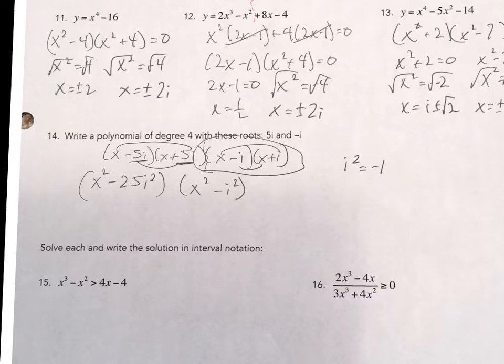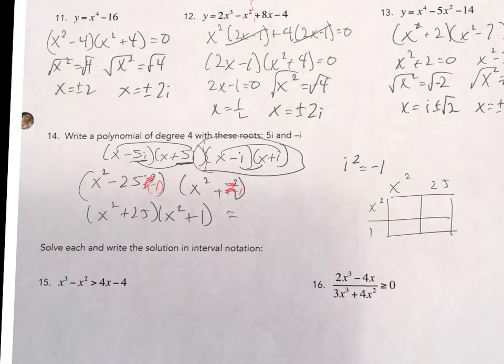So when we plug in a negative 1 right here, and we plug in a negative 1 right here, you can see that it changes. Makes this x squared plus 25 times x squared, these two signs right here, plus 1. Now we're going to multiply that together. You can make the box, if you like the box, and do it that way.